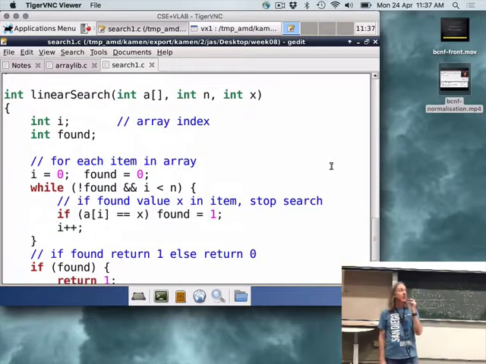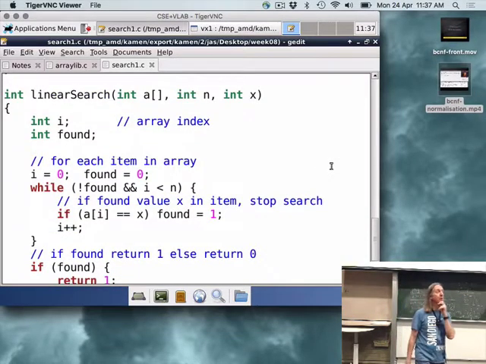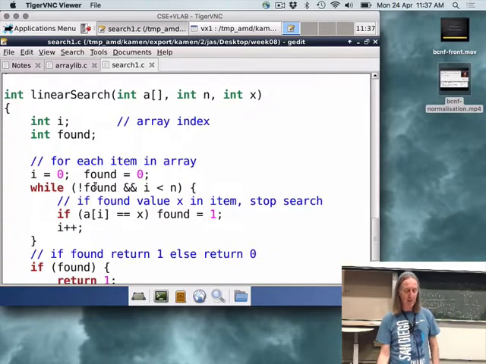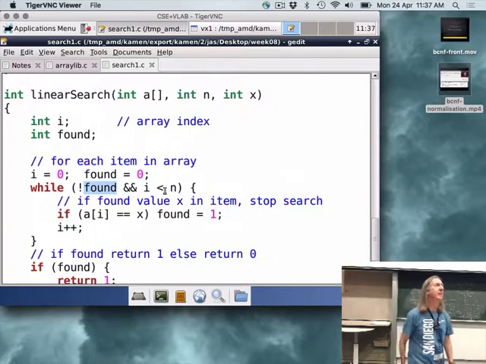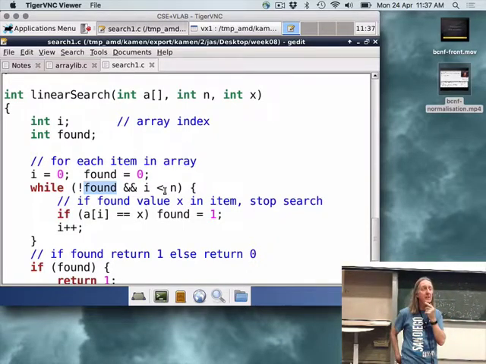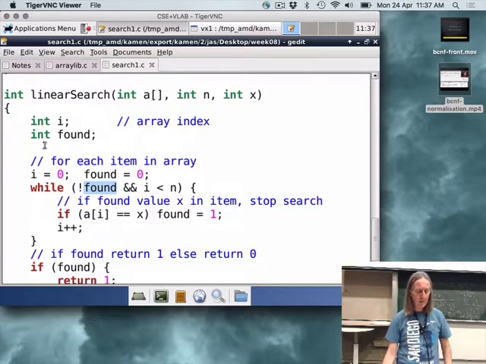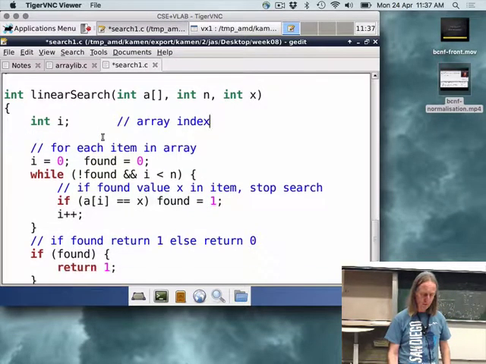Right, so there's two reasons we want to break out of the loop. One is that either we find the item we're looking for, or the other one is that we hit the end of the loop. Now, thinking back to week 7's lecture, I talked about some additional control structures for changing the way that loops work. Right? We had break and continue. So here, we could actually do away with this found variable.